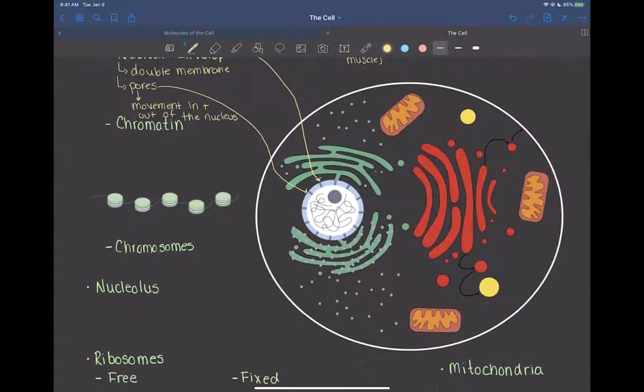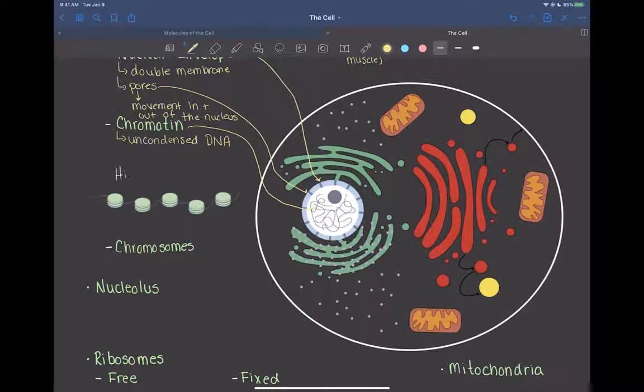Okay. So then inside of the nucleus itself, we're going to have the chromatin. So that's these thread-looking structures. Chromatin is uncondensed DNA. When DNA is in this spaghetti form like we have drawn in this nucleus, it's not condensed, and that is called chromatin. And that DNA is packed around these packaging proteins called histones.